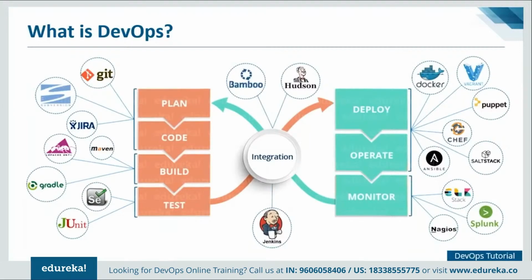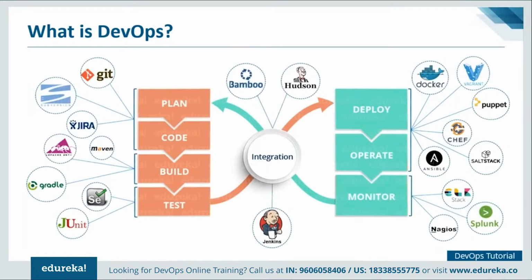I'll explain how this definition is relevant, because all we are saying here is DevOps is characterized by operations staff making use of many of the same techniques as developers for their systems work. When I explain infrastructure as code, you'll understand why I'm using this particular definition. As you know, DevOps is a software development strategy which bridges the gap between the dev part and the ops side of the company and helps us deliver good quality software in time.